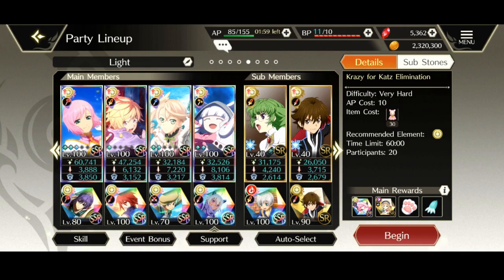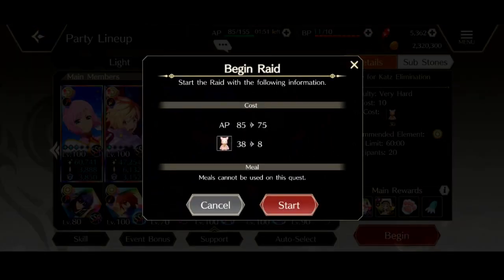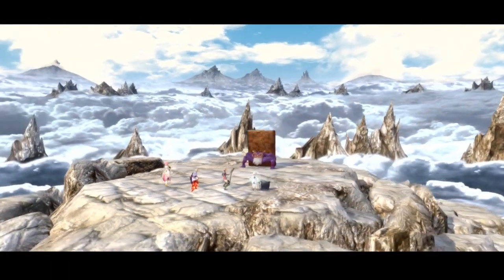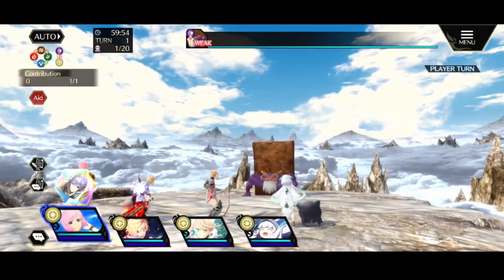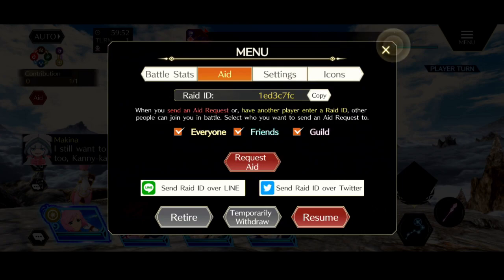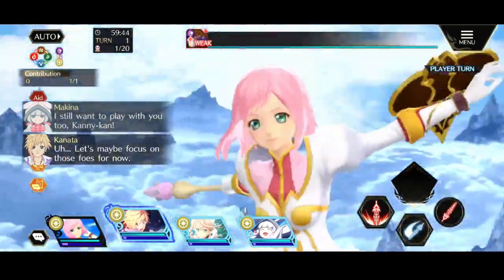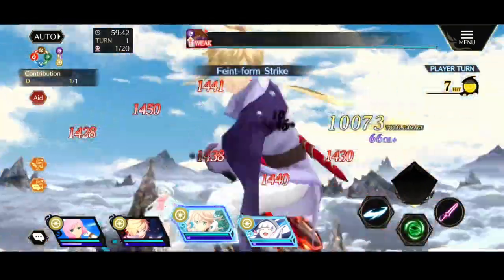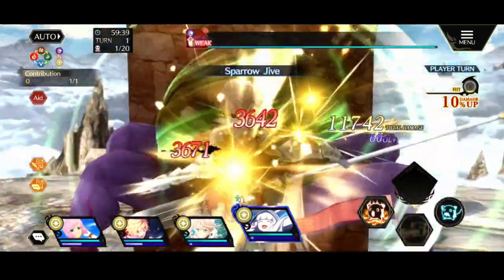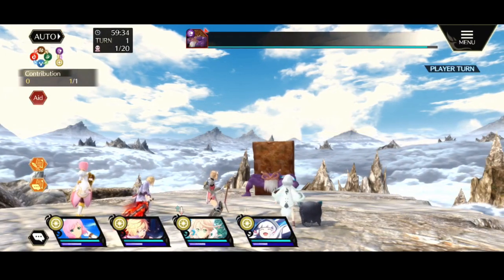Crazy for Katz elimination. I was kind of hoping, like the Pole Wiggle event, that they would just have a giant Pole Wiggle or Katz for us to fight, but it seems like they did not do that. That would have been kind of funny. We are instead just fighting this guy, who's normally water, so it's interesting that he's dark. So, I guess we'll see how this goes. Really shouldn't be too hard to deal with. Oh yeah, as you can see there, even that just did a lot.